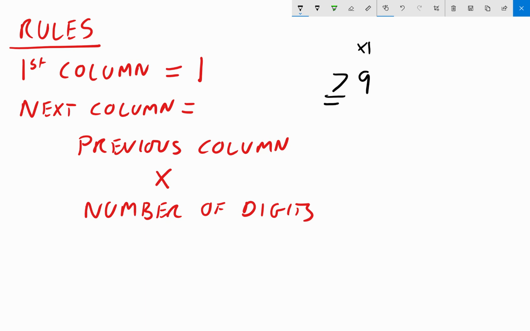The next column and any subsequent columns is worked out by taking the value of the previous column, in this case 1, and multiplying it by the number of digits in our number system, in this case 10. So we know the next column is going to be worth 10, and the next column is worth 100. That's really simple and straightforward in decimal because we're used to it. In other number systems you might initially find it confusing, but the rules are the same. So the sensible thing to do now is to watch the video on binary to see how we can make any number using only 2 digits.